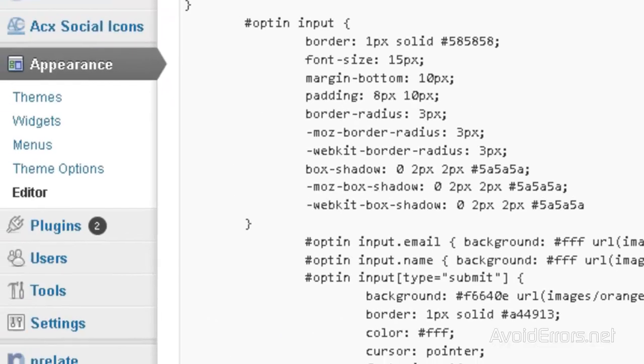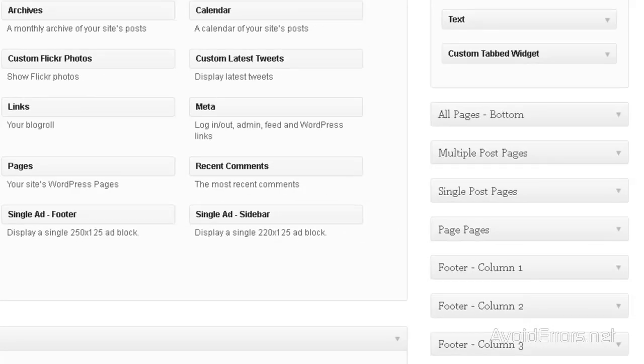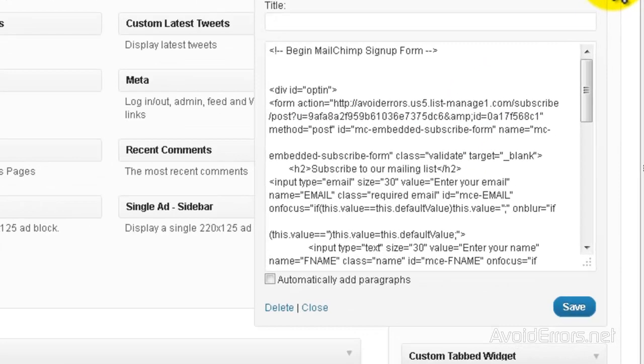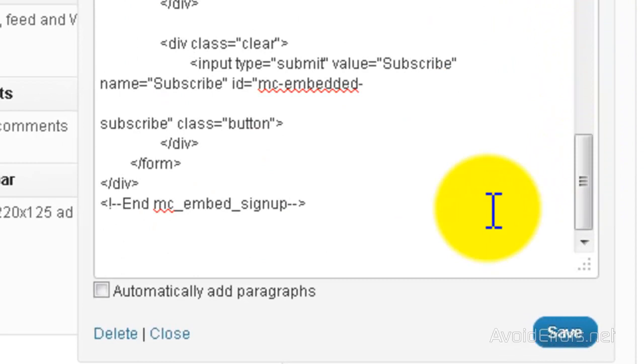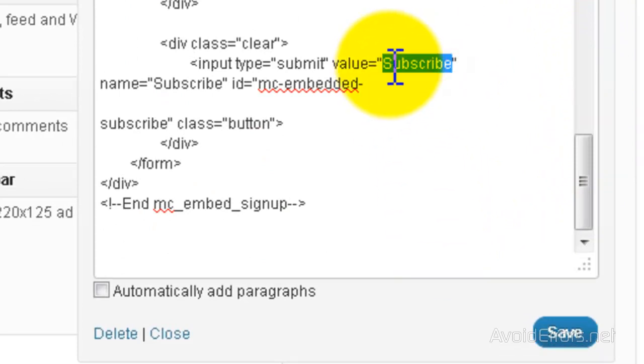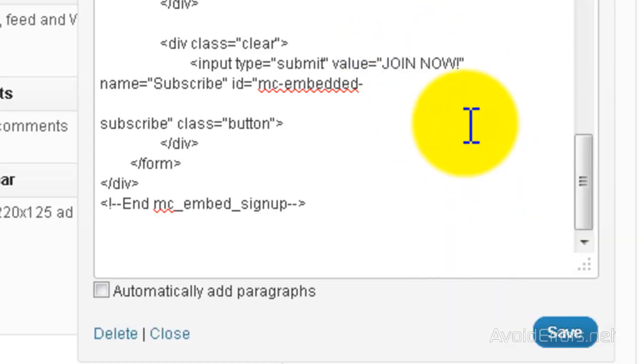Now let's go ahead and change from the subscribe word to something like join now. To do this, we need to go to the widgets under appearance where we pasted the code initially, and here scroll all the way down, and wherever you see subscribe, change it to join now or to something more suitable.